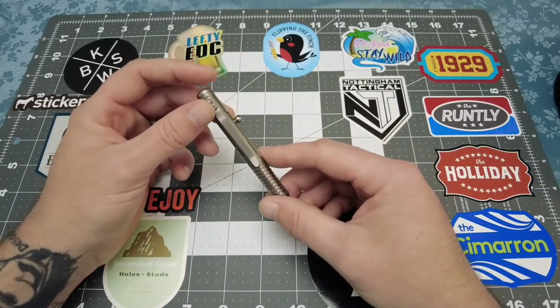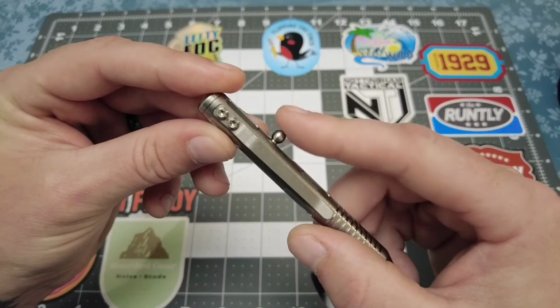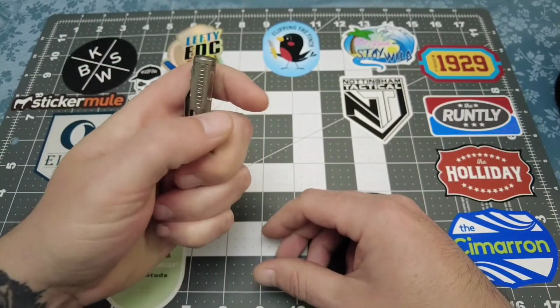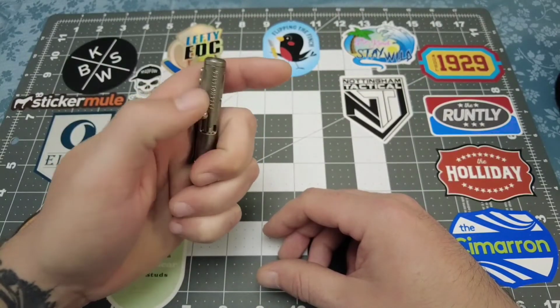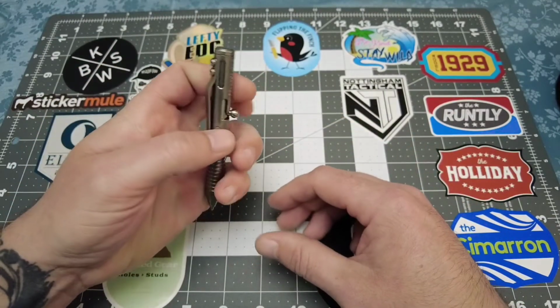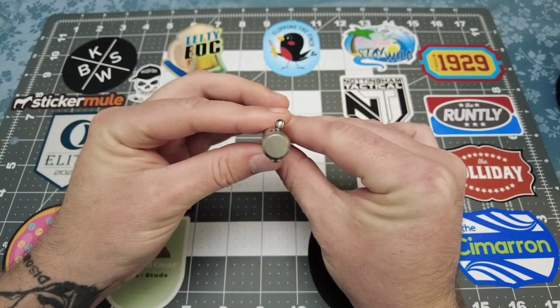The second thing, this is a pro and a con. How big this ball is right here is a pro and a con for me. The pro is that I can easily actuate it without even looking. I can find that bolt and actuate the pen. So that's the pro to it. The con for me with this is when you actuate it, it comes all the way out to almost to the back of the pen.